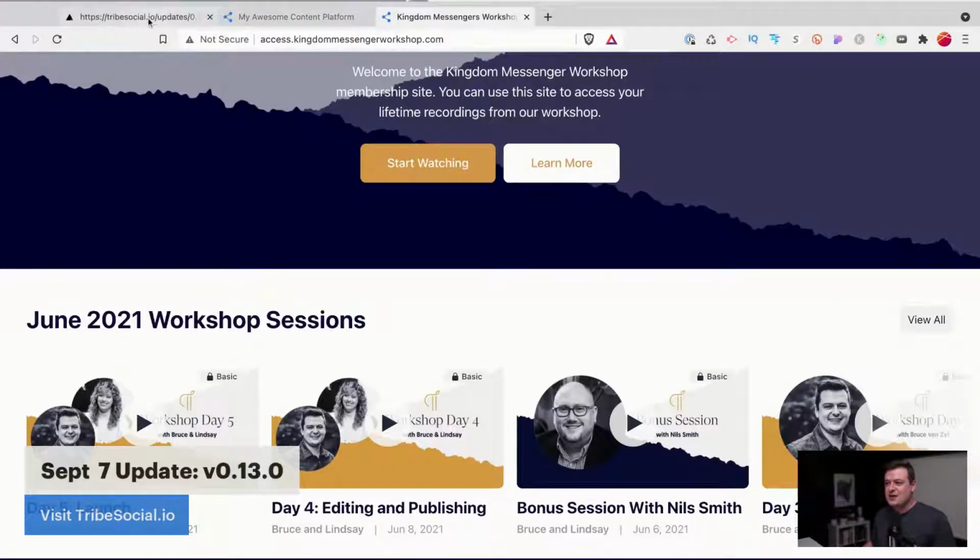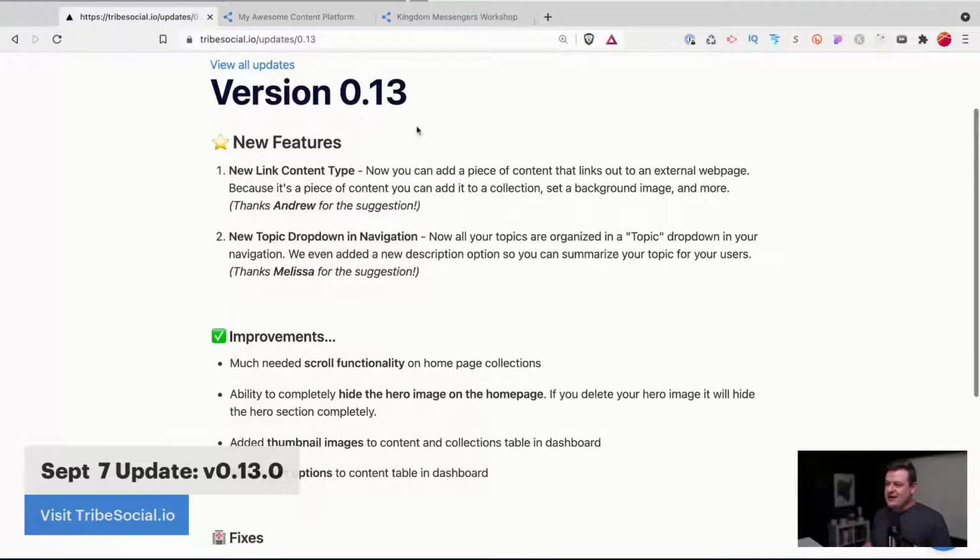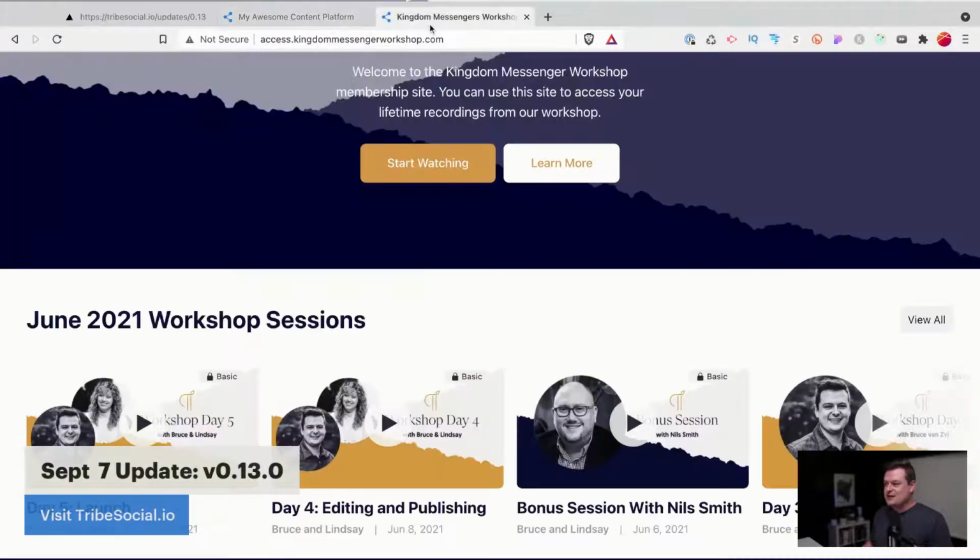That was from a request from Melissa, something we pushed in. So definitely appreciate your feedback. We definitely are reading through that and getting those changes pushed into the app. So a couple of the little things that we just cleaned up and fixed.